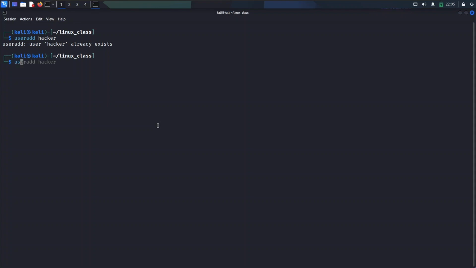Okay, so let's create another user. Okay, so I'm going to create a user called viewer, and you can see it's telling me permission denied. So one thing to note, you need privileges to be able to add users to your system. When I talk about privileges, I'm talking about permissions. So in the next video, we'll be covering privileges and permissions.